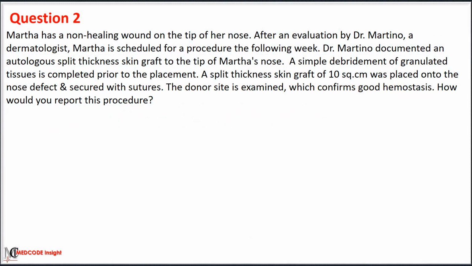Martha has a non-healing wound on the tip of her nose. After an evaluation by Dr. Martino, a dermatologist, Martha is scheduled for a procedure the following week. Dr. Martino documented an autologous split thickness skin graft to the tip of Martha's nose. A simple debridement of granulated tissue is completed prior to the placement. A split thickness skin graft of 10 square centimeters was placed onto the nose defect and secured with suture. The donor site is examined, which confirms good hemostasis.